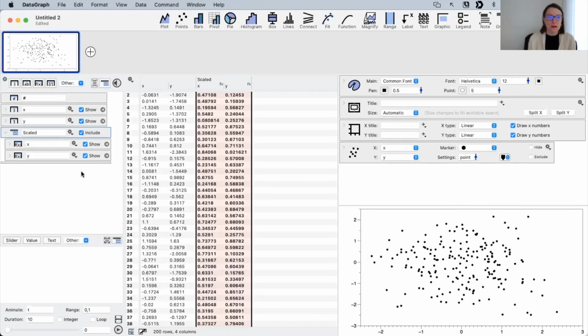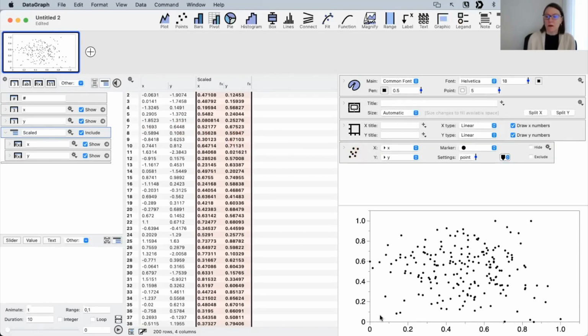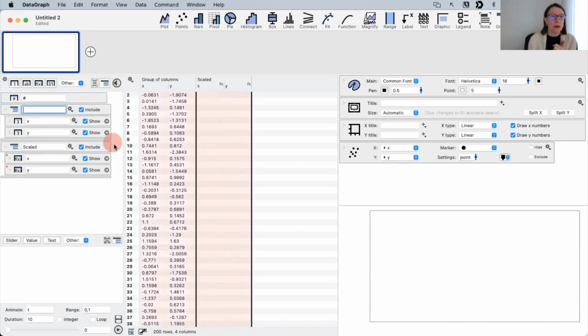So I could go back, let me just undo that, and actually make these solid points. If you watch the data, and maybe watch the scale in particular, you can see here how it goes from 2 to, well, in this case now -3. So if I'm bringing in the new data and dropping it on there, now my X and Y axis scales are all going between 0 and 1. Now, we did add a new functionality. This is going to break what I have with that one without adding a link to that data.